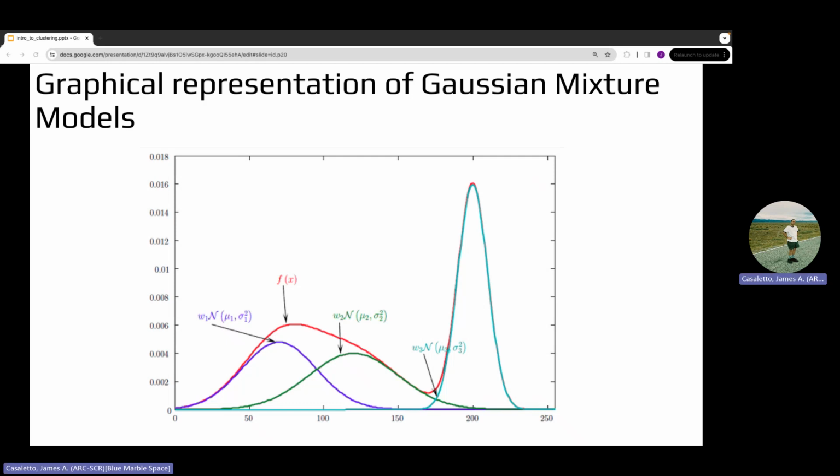Note that a point along the x-axis could belong to multiple of these 3 distributions. The height of the curve defines the probability of the point belonging to that distribution. So for example, at the point x equals 50, it looks like it has a very small probability of belonging to the green distribution, but a much higher probability of belonging to the purple distribution. The algorithm chooses the highest probability as the cluster assignment for each point.